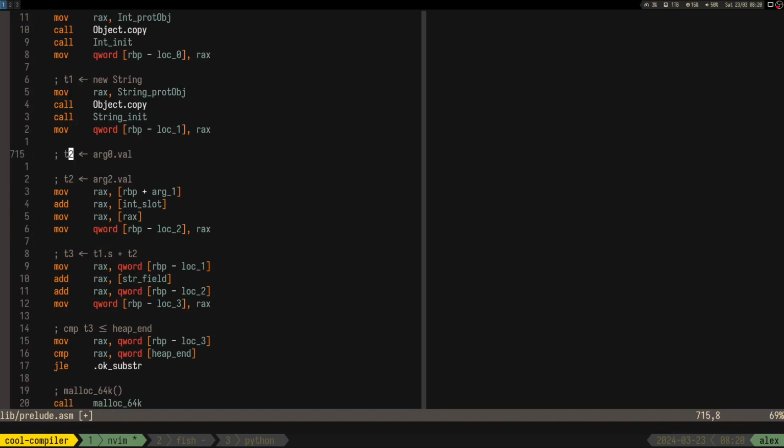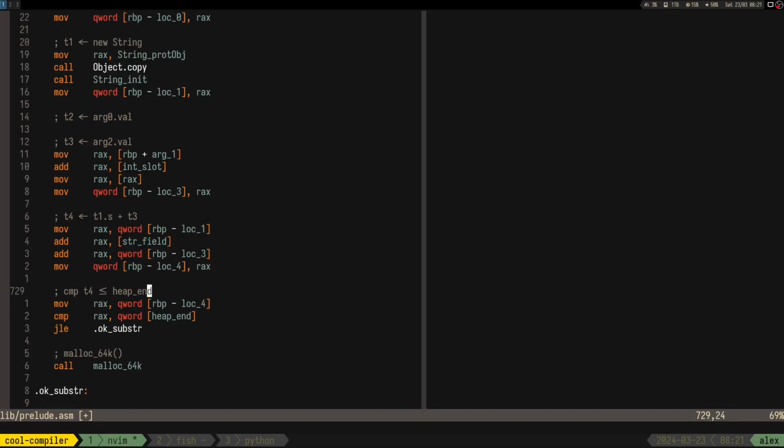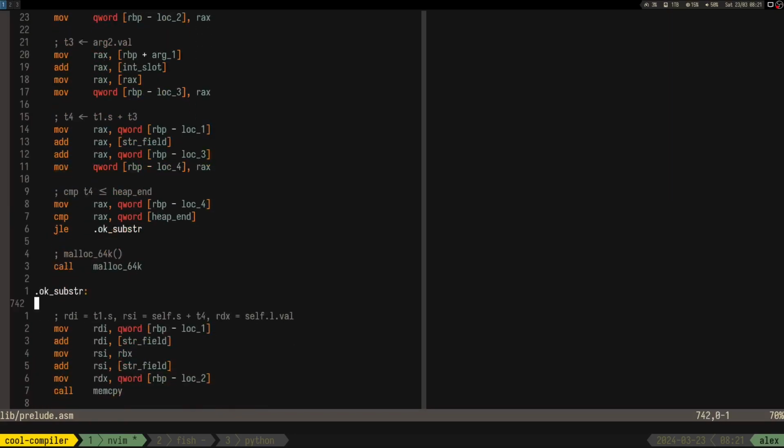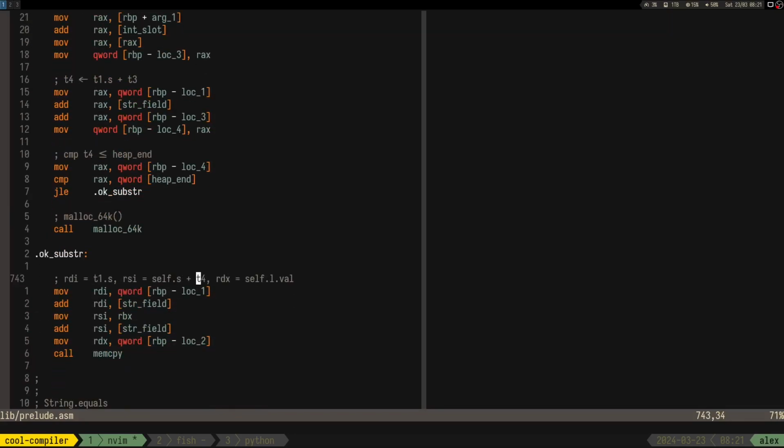I would say this is t2, this is t3, this is t4. Okay, just to have it the same place. So now in t2 we have arg0.value, and the length is going to be t3.